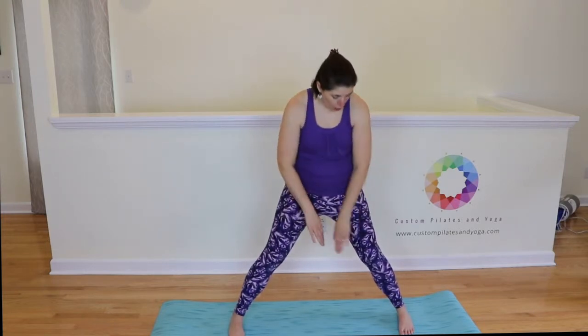Now, take a moment here, and you might notice the tendency for the column of the body to want to drop toward the ground, okay? When that happens, your inner thighs are not working. So instead, we're going to find those inner thigh muscles, and you want to feel like you're sort of pulling them toward each other. And you'll notice as you do that, boom, you lift and you grow.